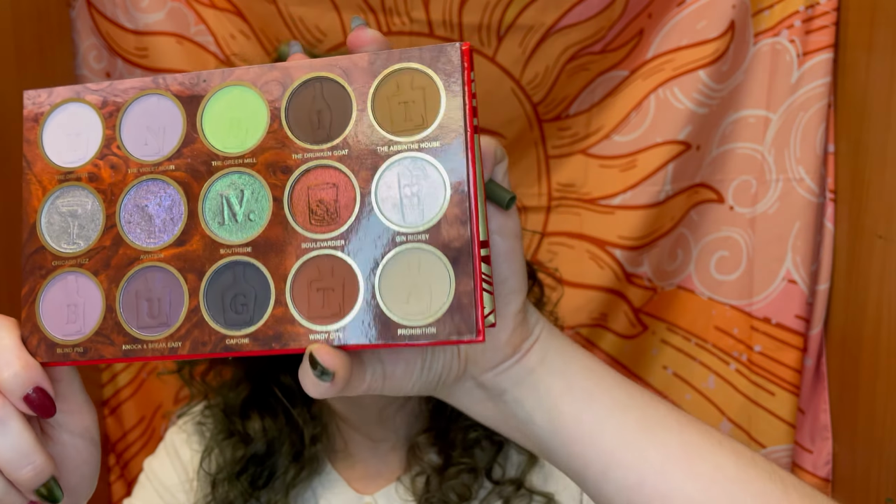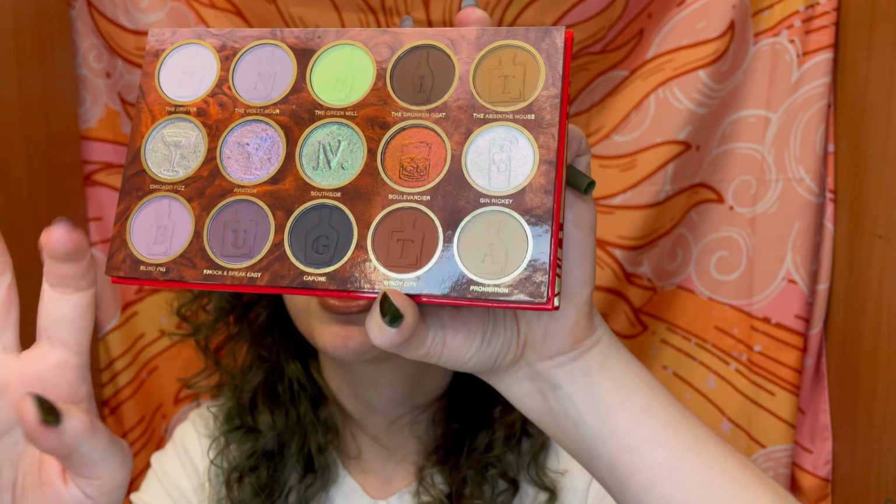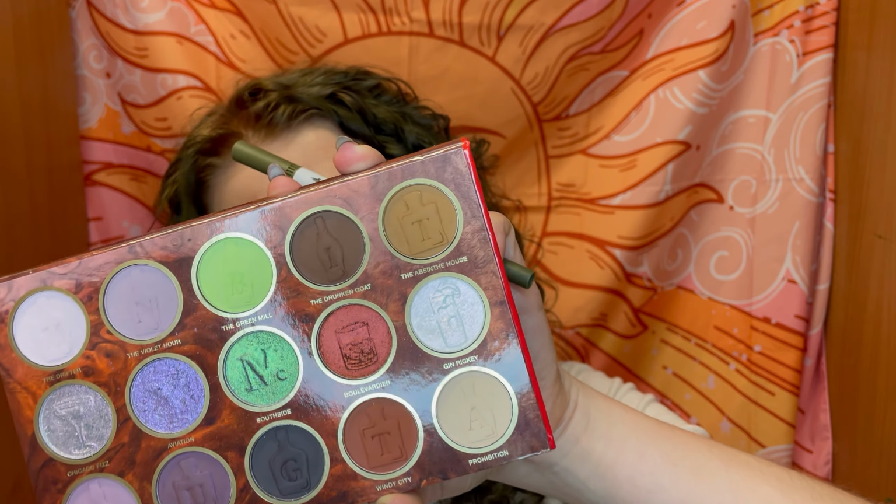It is gorgeous. It's absolutely gorgeous, and it's a very everyday friendly palette that I can literally put on, and then I can use other palettes with it. You have a lot of different things that you can do, and it's a perfect neutral palette for me because I don't really wear neutrals, but I feel like this is the neutral palette that I would wear on a daily basis. So I'm very happy about this one.